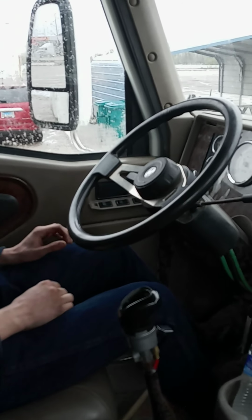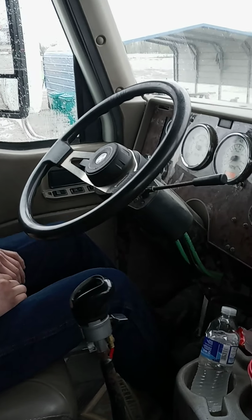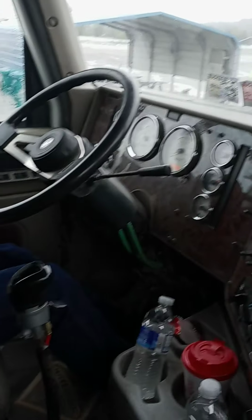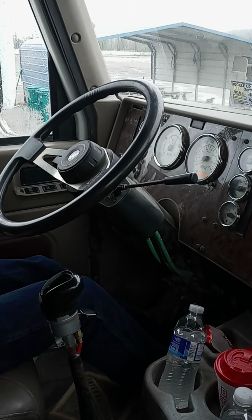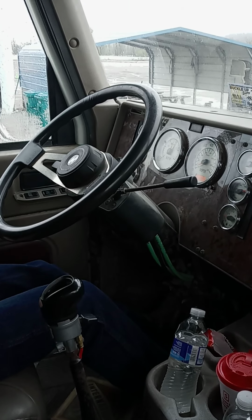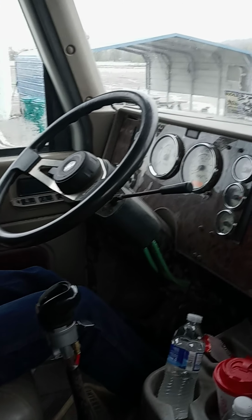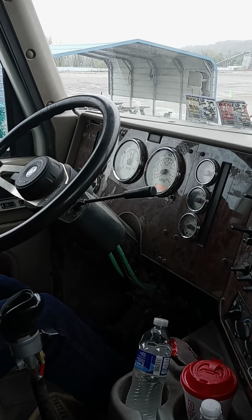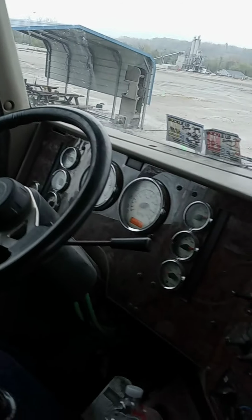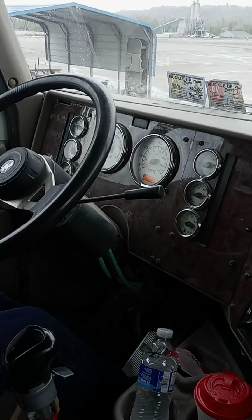Ease off the clutch. Start rolling. Nope. That ain't gonna do it. Now, what are you doing on this one? Brakes didn't release, so I'm just building up the air pressure.